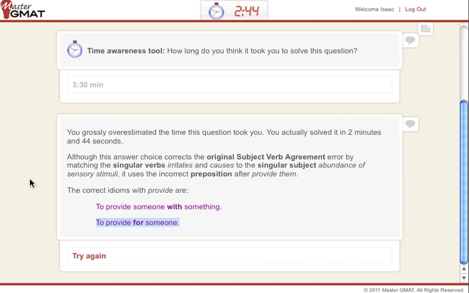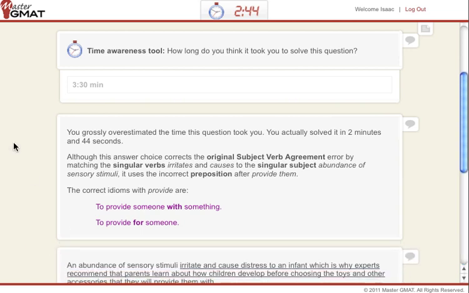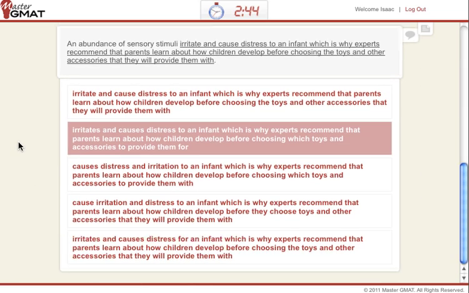Okay, so we have to be careful with idioms a little bit. Therefore, we can eliminate this answer choice, of course, as usual at MasterGMAT as opposed to any other kind of learning method. This is why we get you through things quickly and efficiently. You get to try again. The learning is always there. Okay, we don't just spoon feed you answers. Major difference.